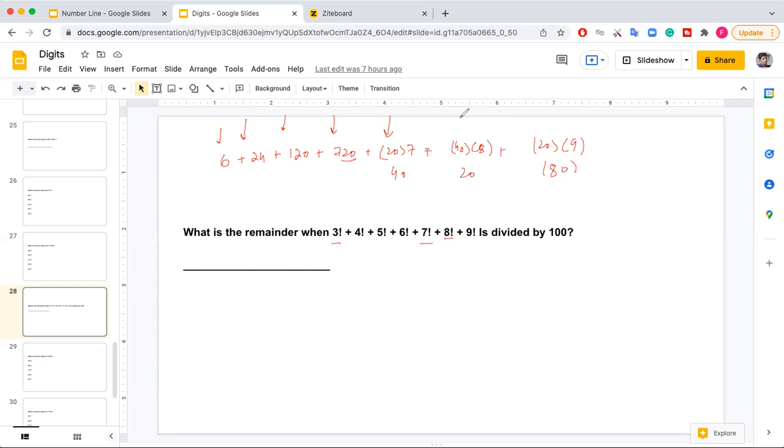So we are just considering two digits, right? You don't need to actually see whatever the length of these values, just see the last two digits. Okay, so now tell me, what is the sum of all of these values? 6 plus 24 plus 20 plus 20 plus 40 plus 20 and plus 80. 210. And when we divide this by 100, what is the answer?